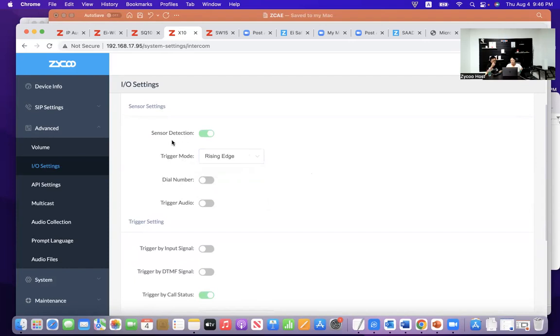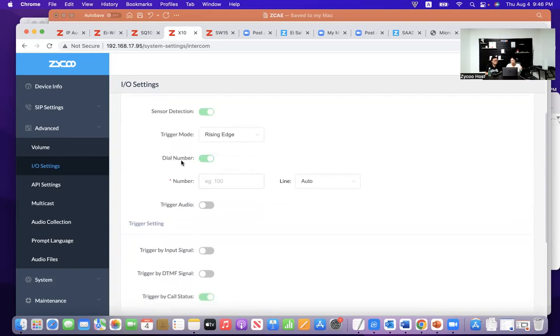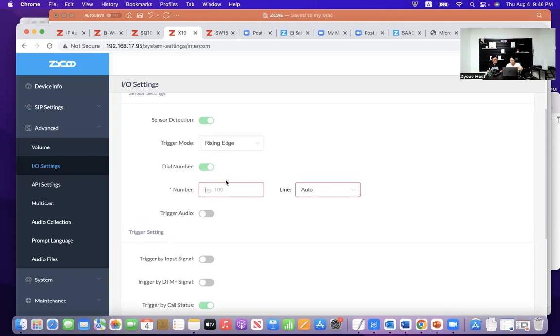And then the operation after the sensor is activated, you can choose to dial a number. For example, if my smoke detector is activated, I can choose to dial my desktop number, notifying me that the smoke detector is activated and I need to check what's going on there.